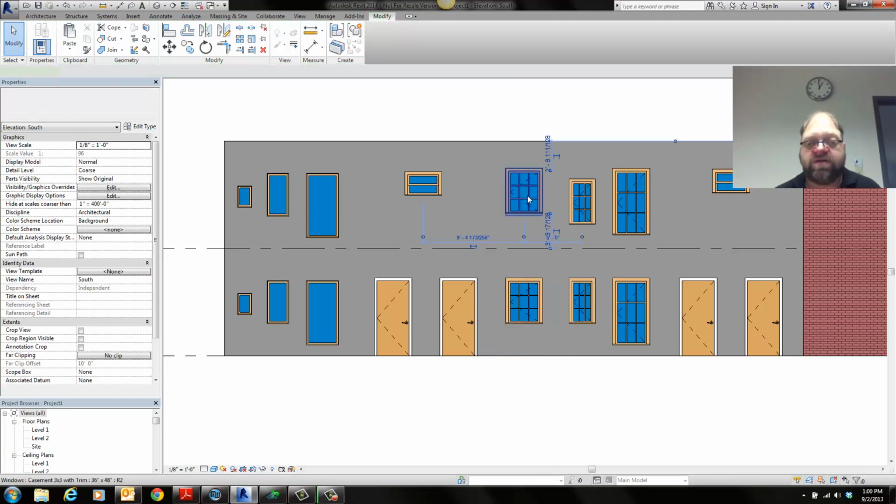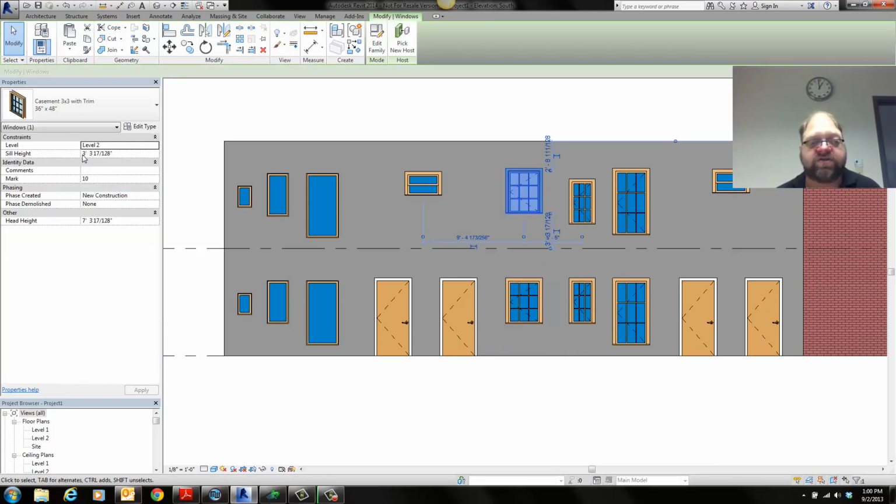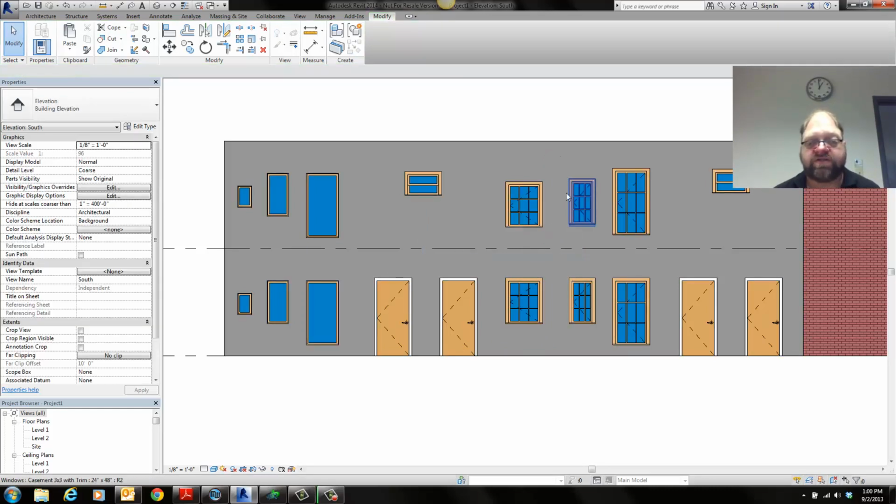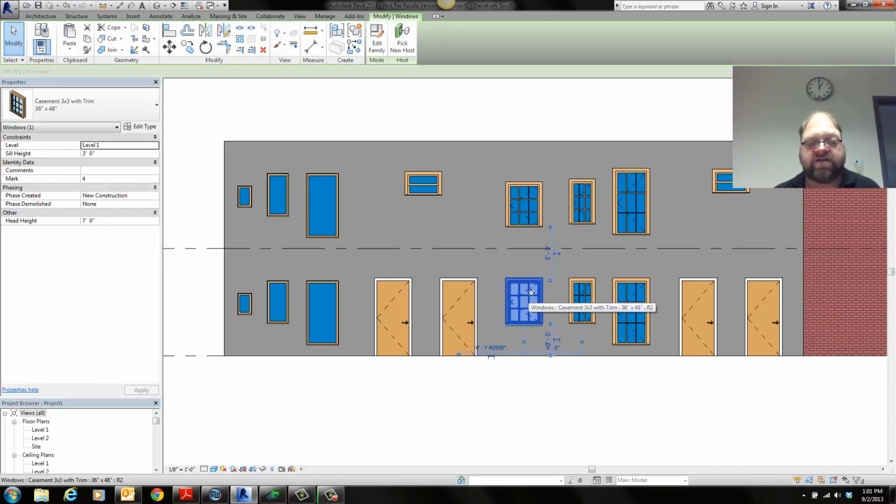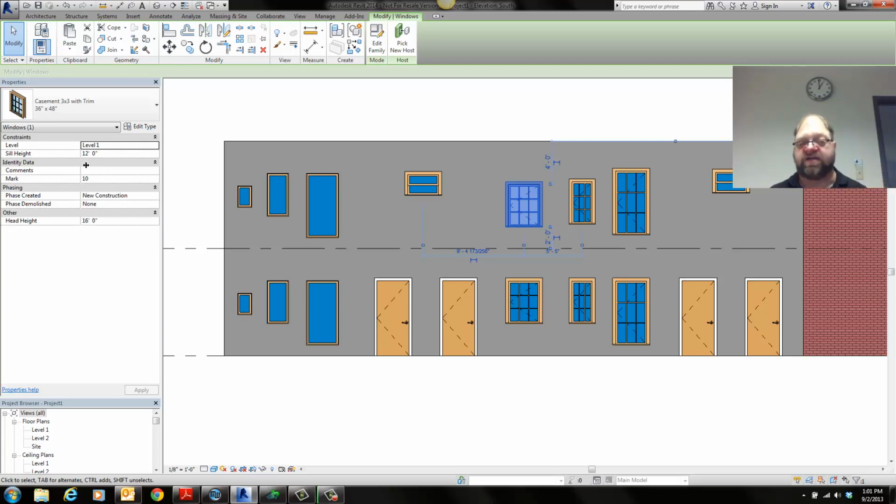So this window, for example, is level 2 and it's 3'3", but I could change this value to be related to level 1, and it has a sill height of 12 feet maybe, and move it up there. So now this has a different relationship, right? This one is related to level 1. This one's also related to level 1, but its sill height is different. So it has maybe a nested relationship or a more complex relationship.